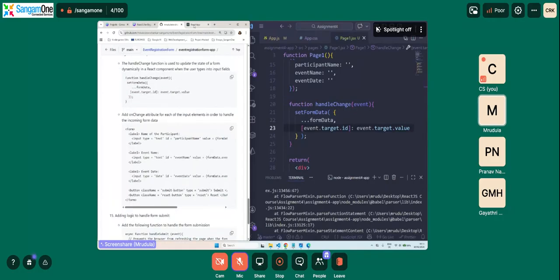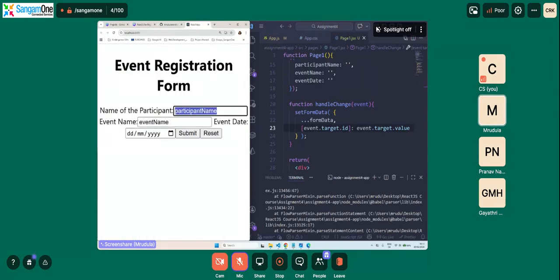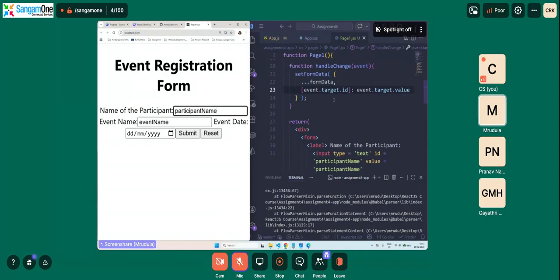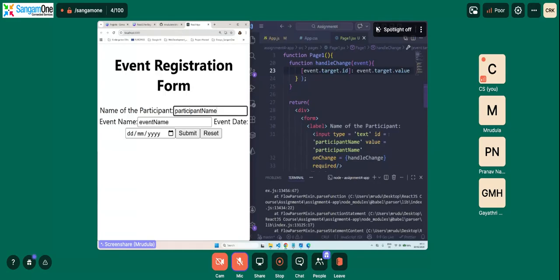Now you can see that I am unable to change my value in the input field. What is happening here is all of this is considered form data, whereas our value is participant name.